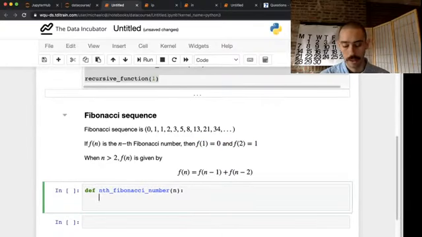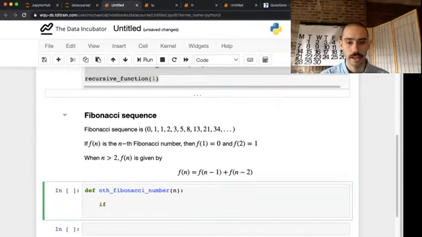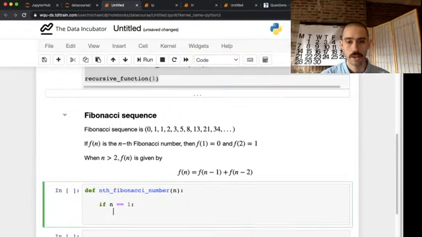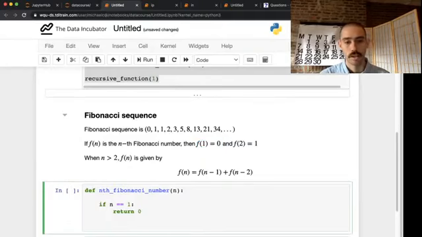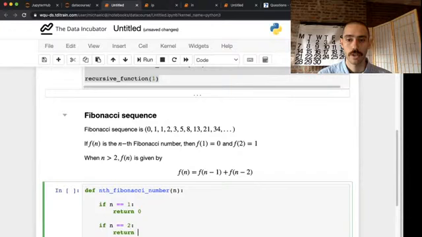These are defined literally. So if n equals 1, I have to return this value, the function, right? If n is 2, I should return 1. 0 and then 1.